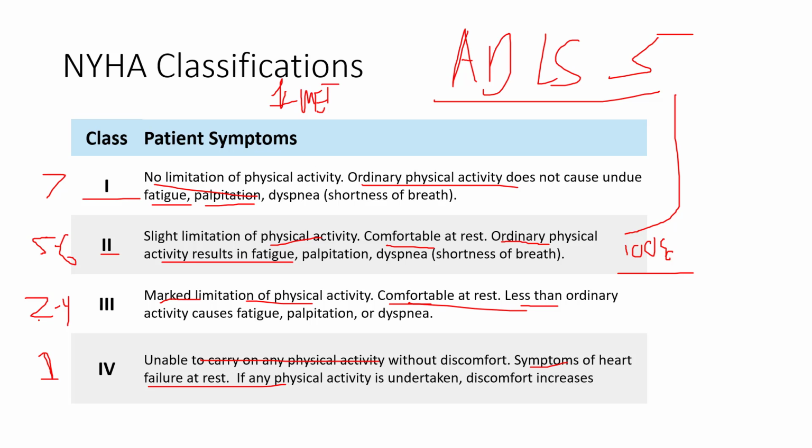And then class 1 through 3, they're all above 1 MET, so they don't have any symptoms at rest because they have enough at least to sit and be alive. Class 4, because they're at a 1 MET capacity, even just sitting, even just resting, living, which costs 1 MET, they're going to have symptoms because their peak capacity is 1 MET, right? So a nice way to conceptualize it.